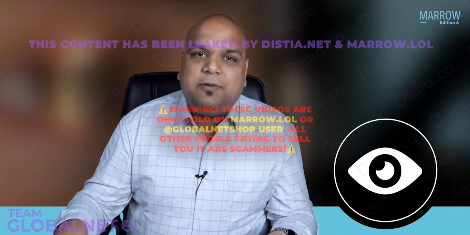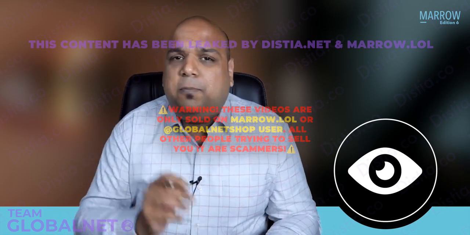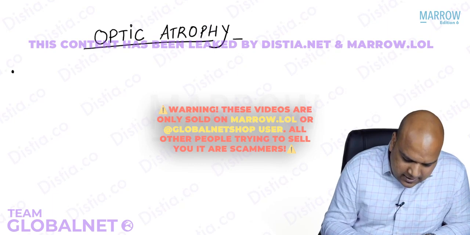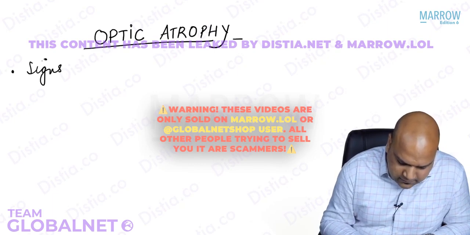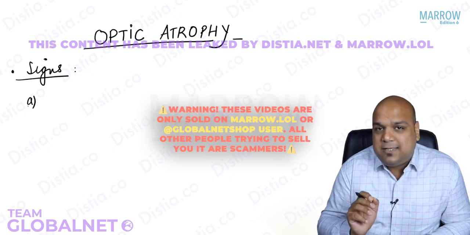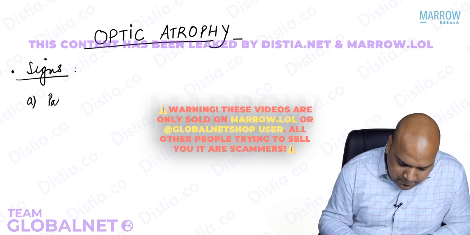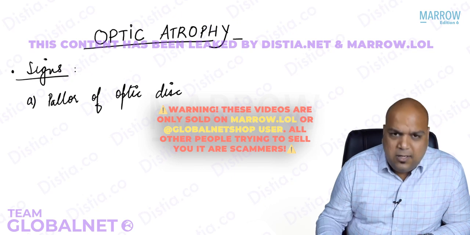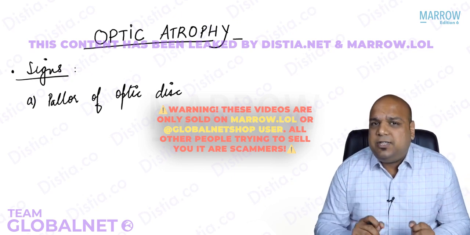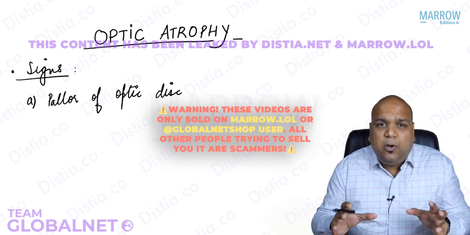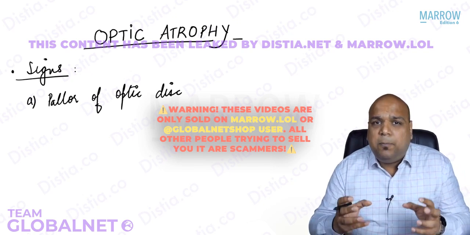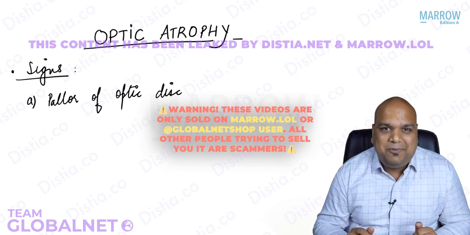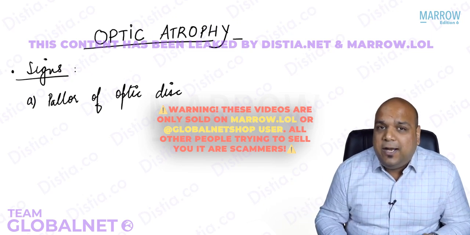Now, let's move on to the fact of how to identify, when we are looking at an optic disc, if it is a normal optic nerve or a case of optic atrophy. So we are essentially asking, what are the signs of optic atrophy? So the most important sign of optic atrophy is that there is pallor of optic disc. So optic disc is usually pinkish or orangish in color. Here it becomes pale because of the loss of vasculature, everybody. We say the optic disc becomes pale in color, pale pink, very pale yellow, very pale orange, something like that, everybody. That is almost the diagnostic sign when you're looking at the optic disc.